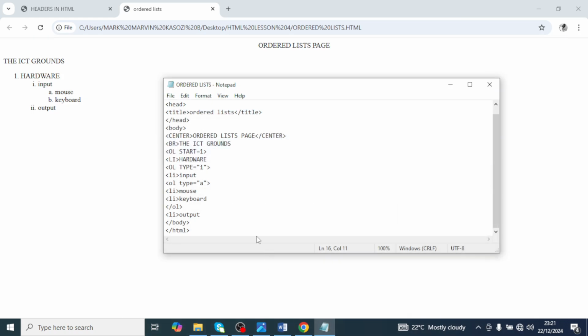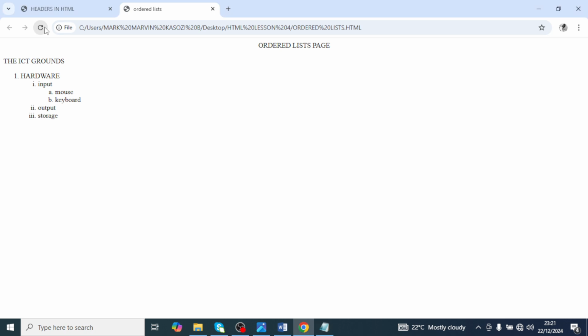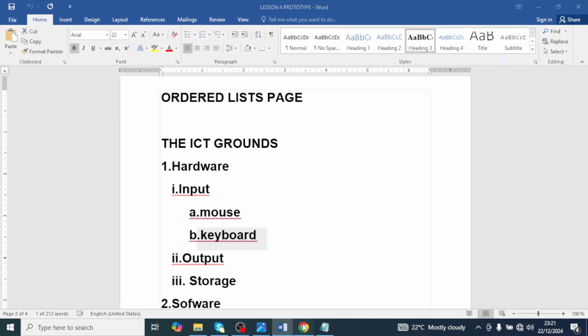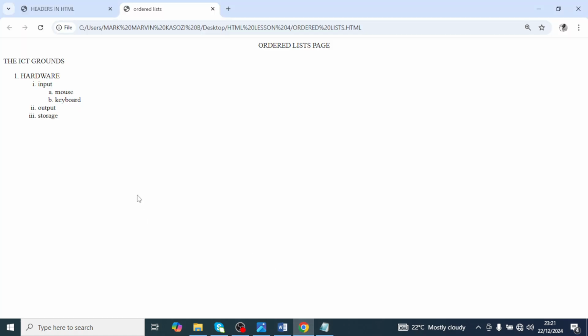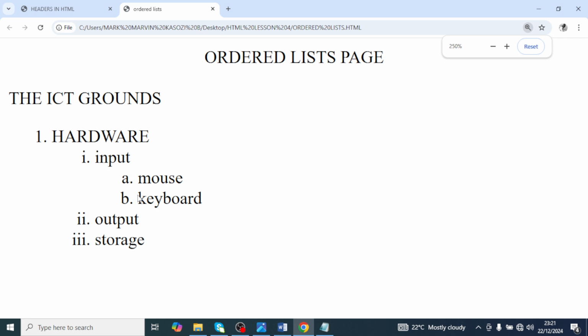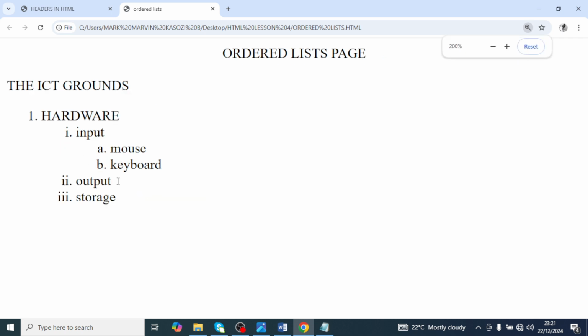So I want to put another list, LI, and it is storage. I save, I see how my machine is going to behave. Yes, that is it. Storage is now listed, and it is in line with the first Roman numeral according to what I had done.